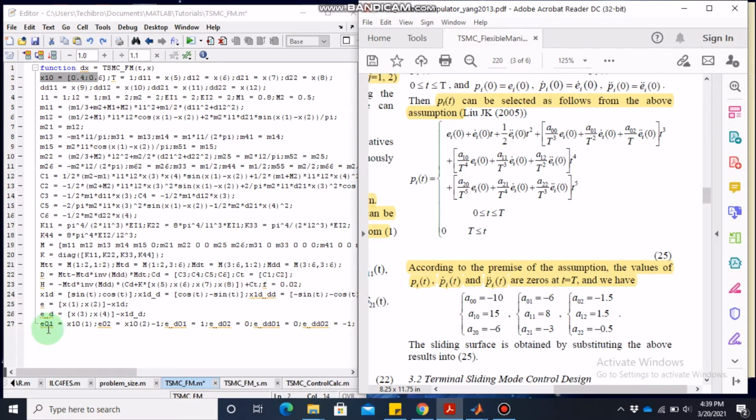E01 is the initial error in theta 1, E02 is the initial error in theta 2, and similarly ED01 is the initial error in theta dot 1, and ED02 is the initial error in theta dot 2, and similarly there are the double derivatives.